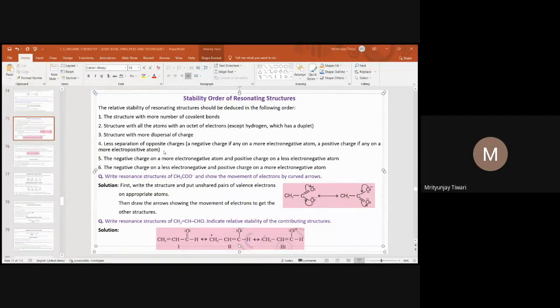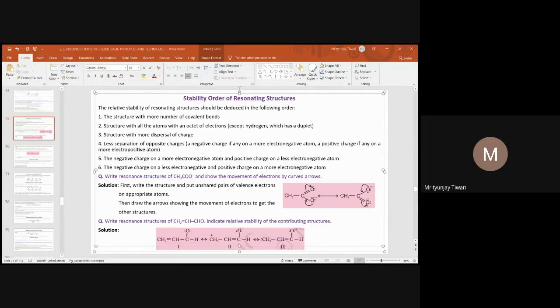And if you don't see any differences up to here, it means there is no difference between the two structures, and these resonance structures are actually equivalent structures. You cannot see any difference between them, so they will be equally contributing, their stability is also the same, and they contribute equally towards the resonance hybrid. In such a case, it is very easy to write the actual bond.